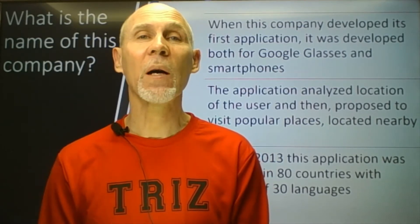Guess what is the name of this company. Let's talk about some of their patents. These are two patents. Patent 9782668: placement of virtual elements in a virtual world associated with the location-based parallel reality game. And the second patent, Patent 9669296: linking real-world activities with the parallel reality game. Please, no panic — don't worry, we will try to talk about this parallel reality thing on a very basic level.